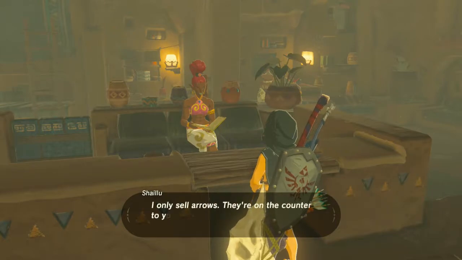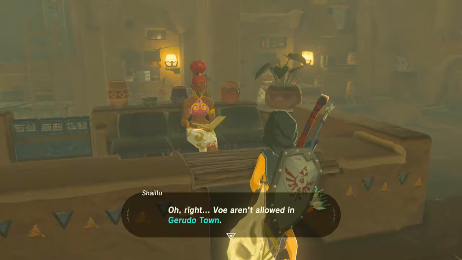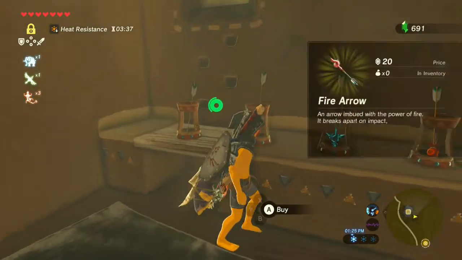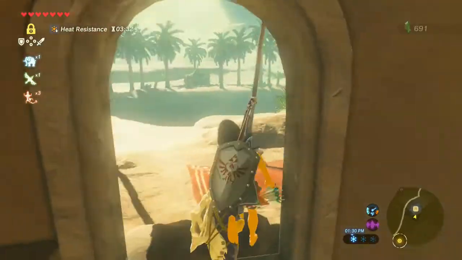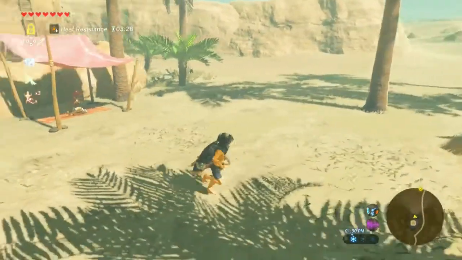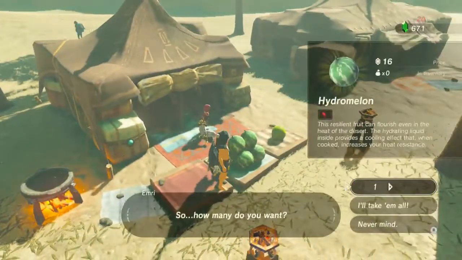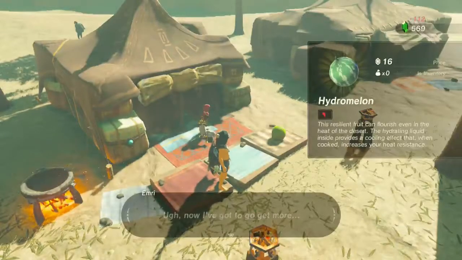I want to buy. Nope. Just one arrow? She only sells one arrow? Okay. So, yeah. This ends up being a really short video if I edit it the way I would like to. But... Oh, I can make heat resistance.